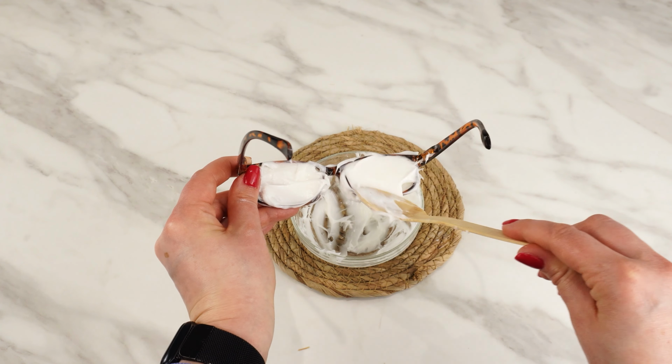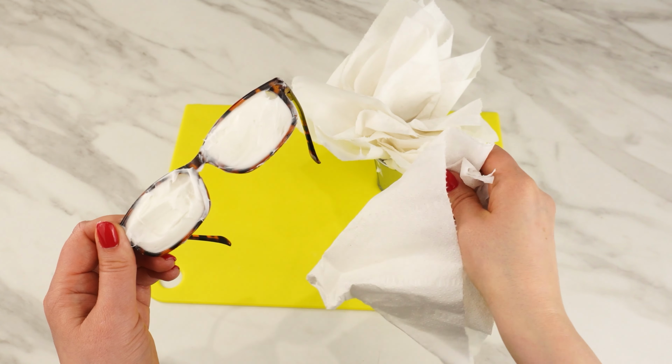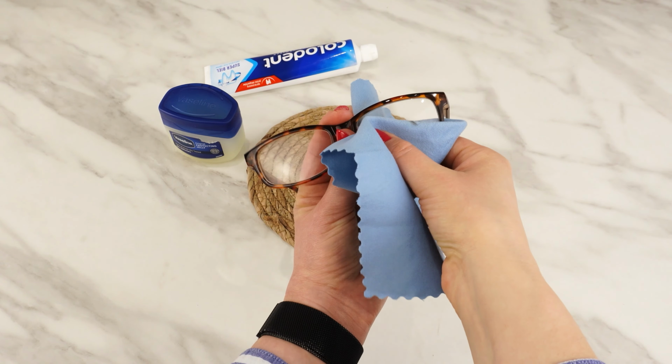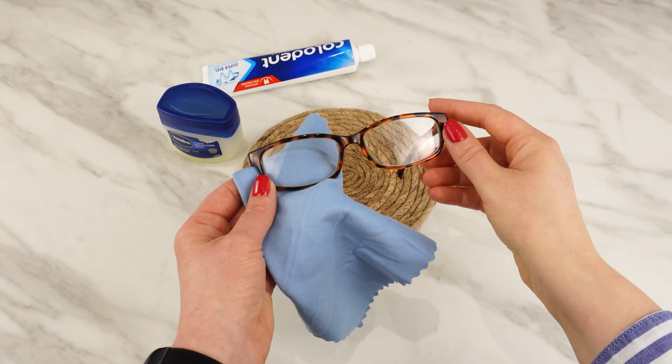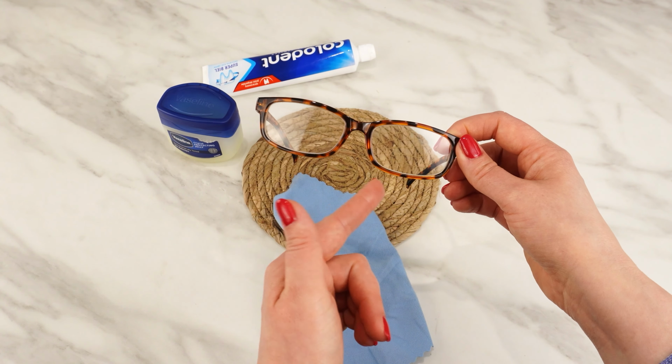Leave it on the lenses for 20 minutes. After that time, wipe the agent from the glass, preferably with a tissue or paper towel. Polish such glasses with a soft cloth, usually included with the glasses. Your glasses will look like new, and the scratches will disappear and no longer interfere with your vision.